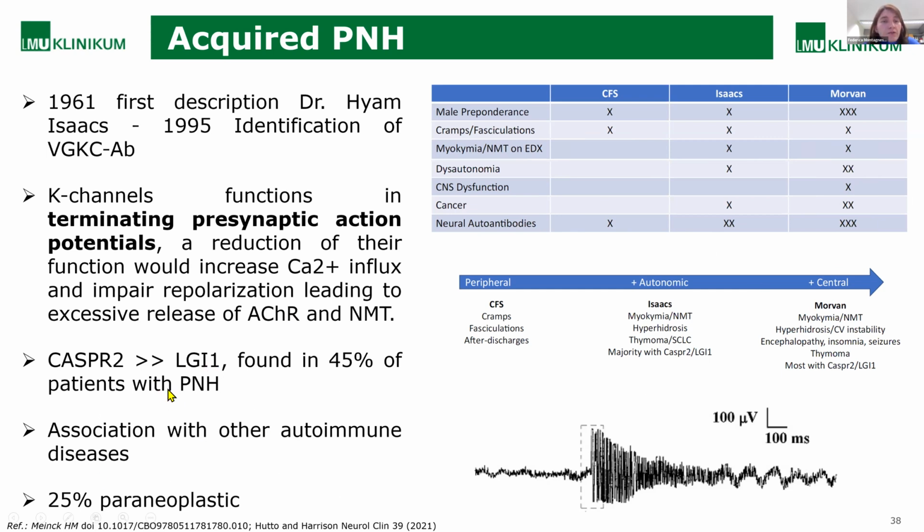And usually we see more often transport-2 antibodies than LGE. These can be paraneoplastic or associated to other autoimmune diseases. And in addition to the myokymic and fasciculation discharges, we can also see the typical neuromyotonic discharges, which are detected not very often. They might resemble in their sound and shape a myotonic discharge. However, differently from the myotonic discharge, the firing rate is much higher, higher than 150 to 100 Hertz, and it has a typical pinging sound.